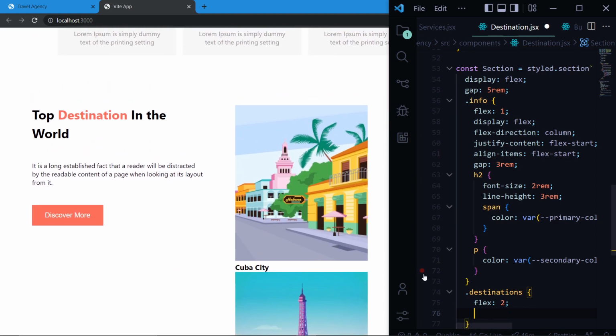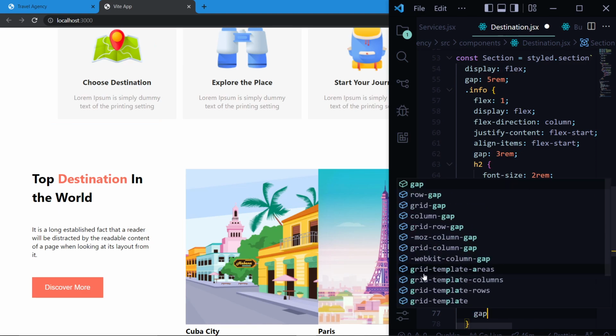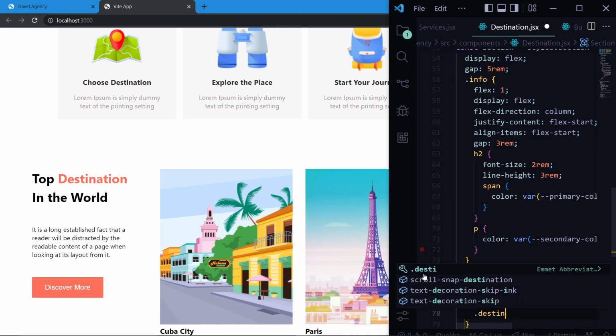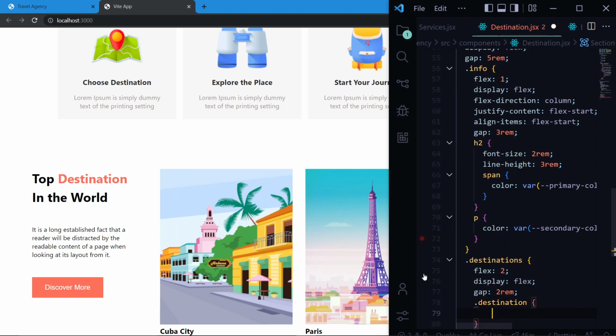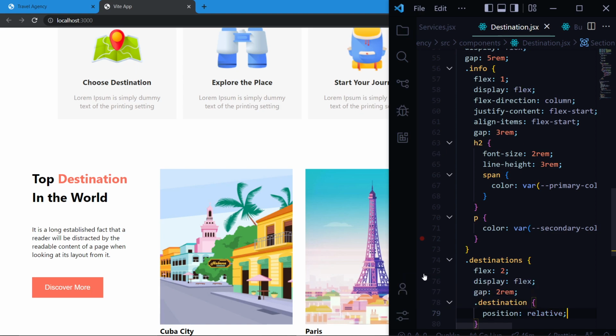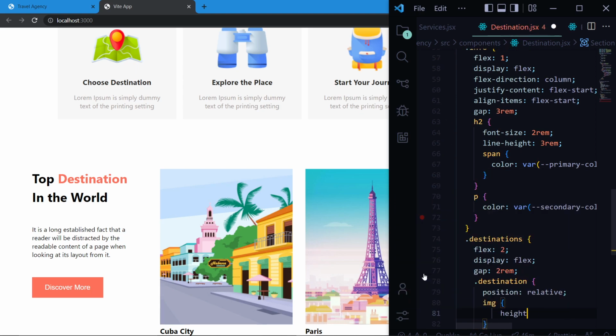Okay, it's here. Now let's give it a display of flex, gap of 2rem. Select destination, give it a position of relative. Select image, give it the height of 20rem.